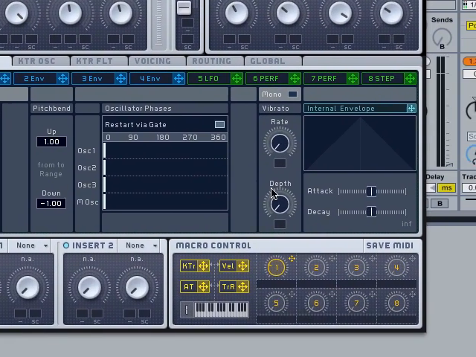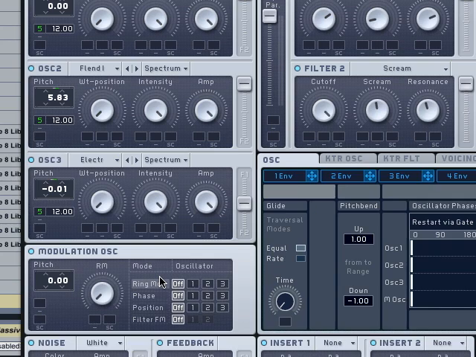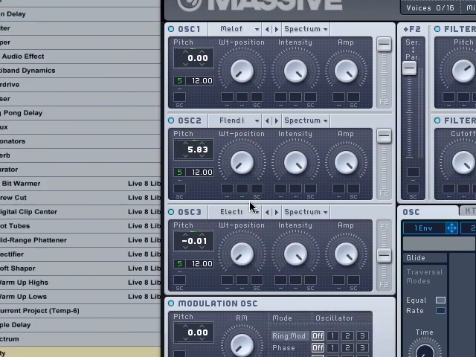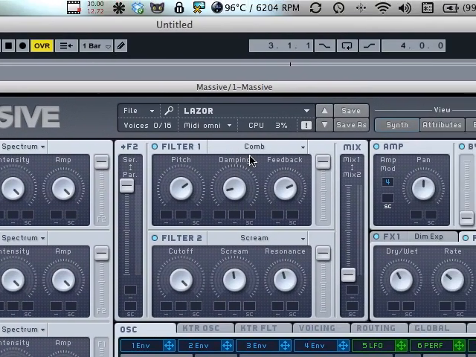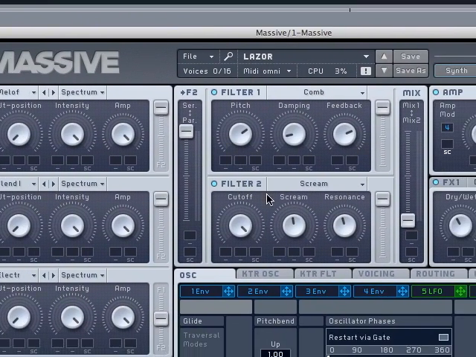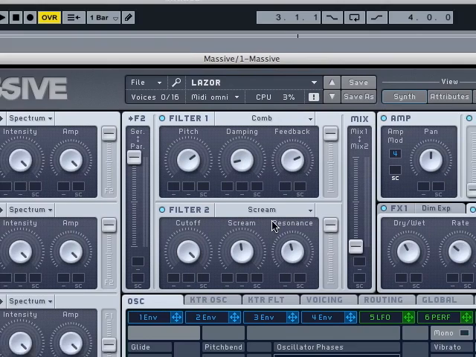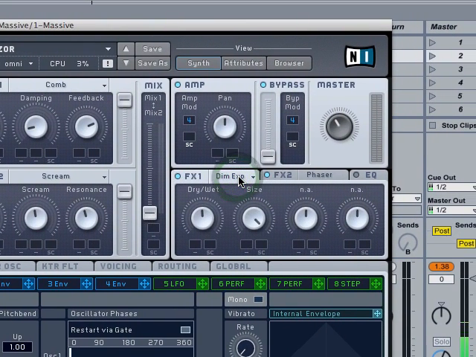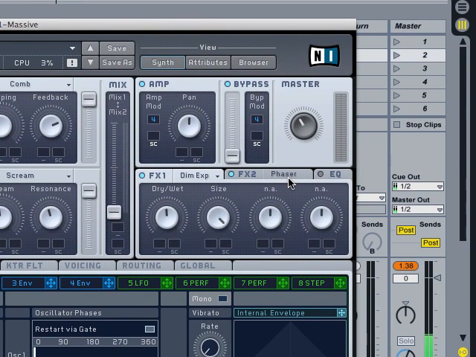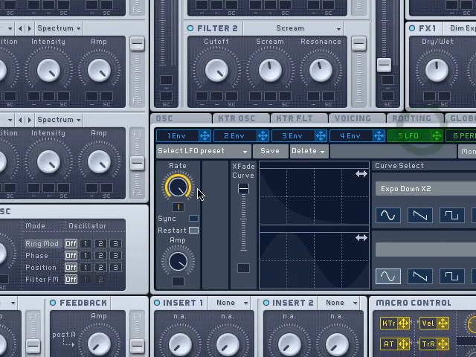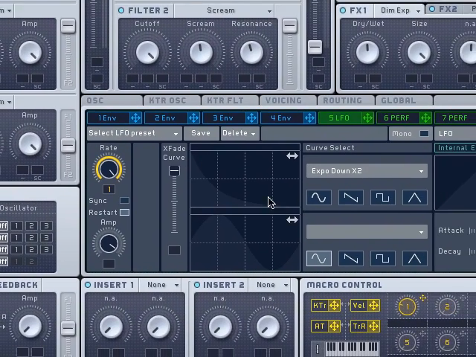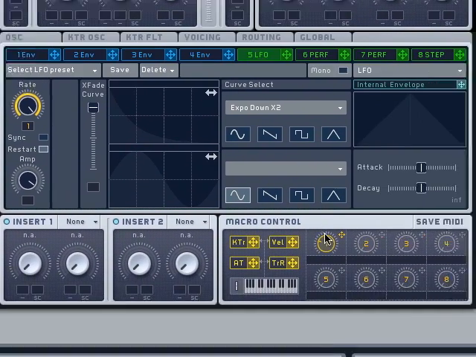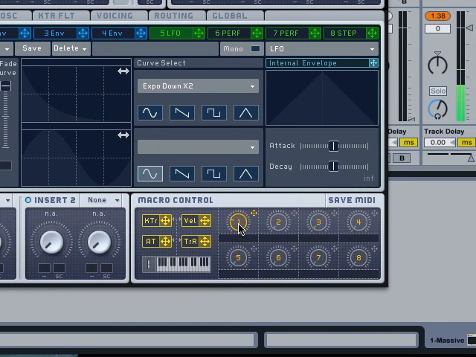And yeah, that's all there is to it, really. Come up with a cool sound, detune a bunch of stuff, pick some random sounds, put them through some filters. It's simplest if you put them in series, run them through together, come out with mix 2. Throw in some effects for lasers, dimension expander, then phaser. Seems to work pretty well, but you can again choose whatever you want. And then map the rate of that thing, which is the pitch shifting down, however you like. And then just go mad and make laser sounds.